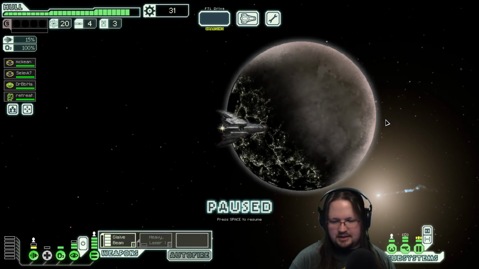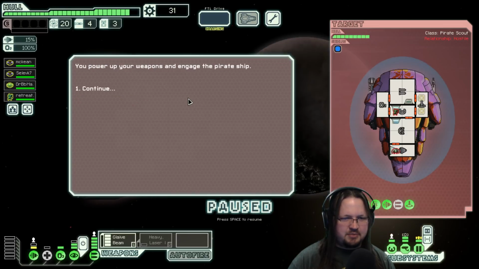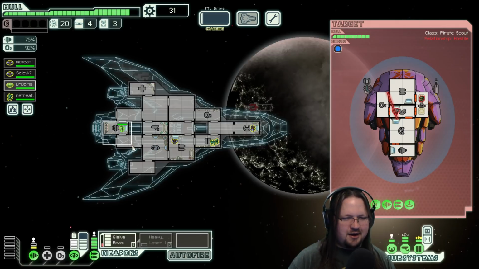We got lucky getting the Stealth B this early in our random ship selections. Space pirates, outrageous. Absolutely outrageous, babe.